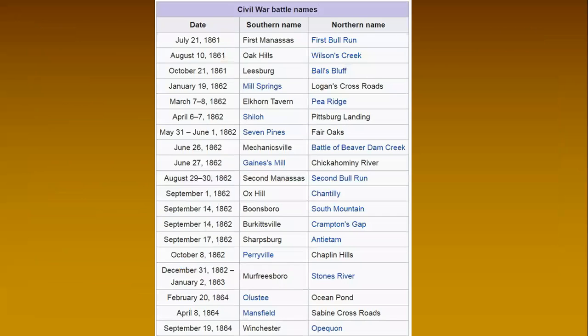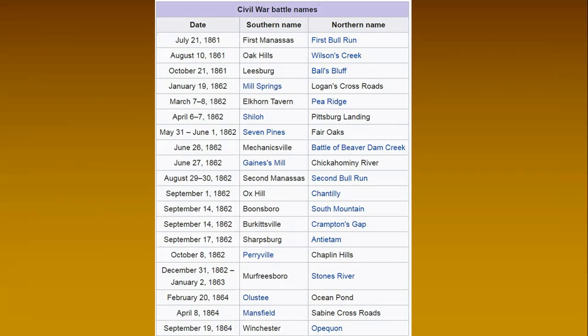All right. Now, this list right here, Civil War battles. Something that you need to know when talking about the Civil War is there are two names for every single battle. We typically know the names of battles by who won the battle. And if a battle is named after a landmark, like Sharpsburg, for example, Sharpsburg is the name of a town. It's usually a physical feature like that, like a town or, in particular, a mountain. Typically, it's named after whatever town is right there.